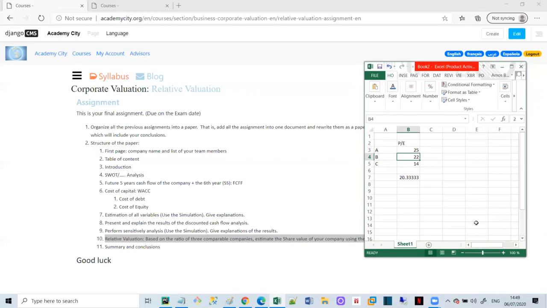So rule of thumb, if you see a big difference in the numbers, let's say this one was only 2, you really shouldn't use the average. You should use the 22 as the median, because this is most likely an outlier. And a median is an excellent statistic to overcome very unusual low numbers or very unusual high numbers. The median ignores them altogether. And it's a good statistic when you have this kind of situation.